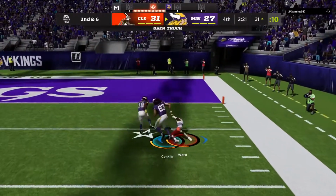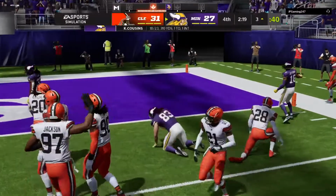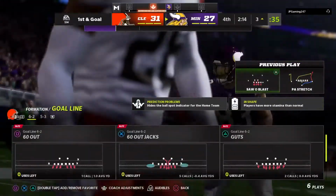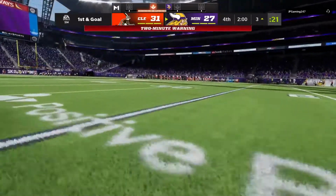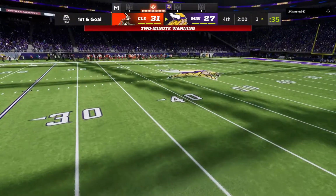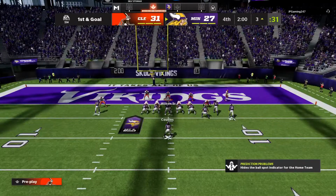Open man here is Conklin. And they will eventually get him down, but he's inside the 5 all the way to the 3. That's good for 28 yards. Man coverage on the left side, so I really like the design of this play because they opened up the field and brought their tight end the other way on a crossing route. That's a lot of ground to cover if you're a defender. I've been there before, unable to stay with his man there.